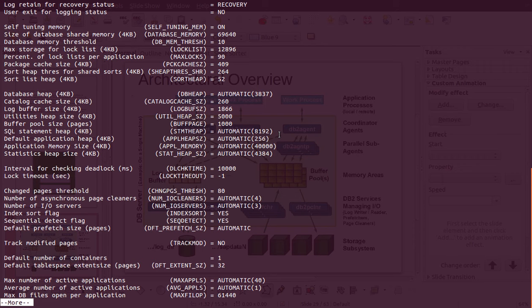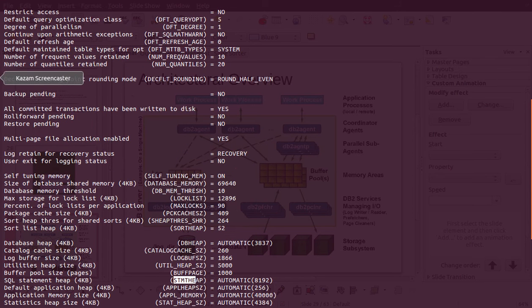I just want to conclude this DB parameters because I think it's taking a lot of time, and once we finish the DB parameters, we can look into more interesting things which we can do with DB2. Right. So so far we have seen till the buff page. Okay. Today we are going to see from the statement heap and other parameters. Okay. So to understand statement heap and other parameters, let's go through the presentation.